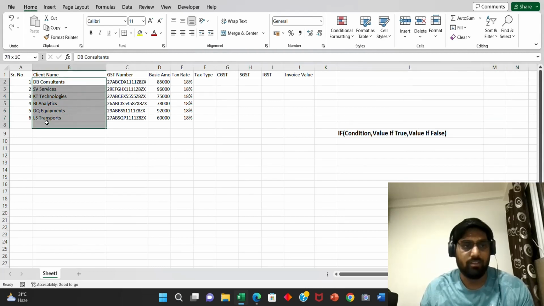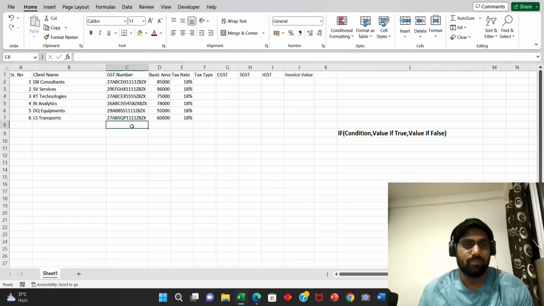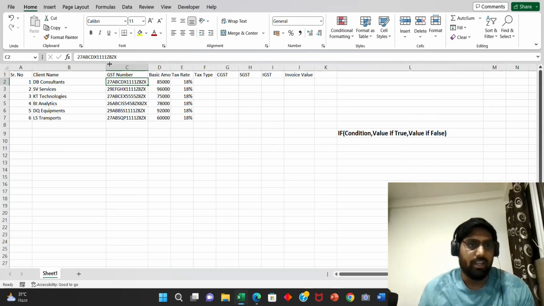We have our client name, which is irrelevant for this example. I just took it for the sake of example. And now we have this GST number. The first thing you need to know is that in India, a GST number starts with a state code.